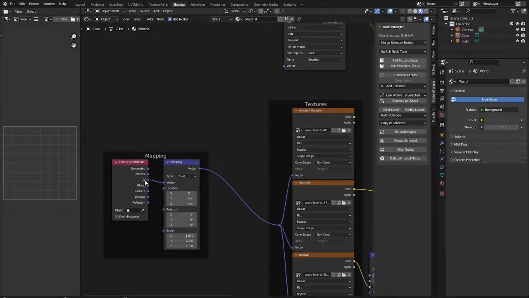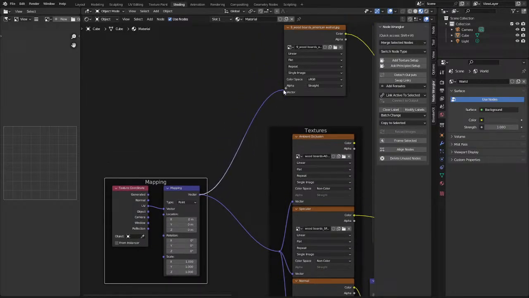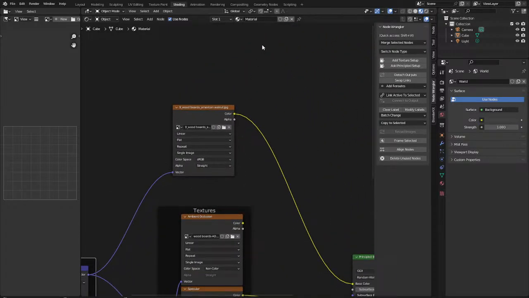See here, UV mapping: how are the texture maps to the mesh? UV, vector. So if I take the vector out of here and plug it into here, I should now see a little bit better of a result.